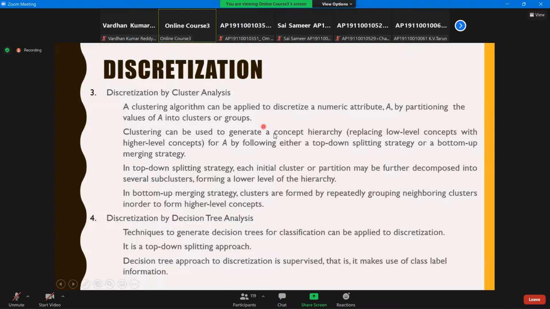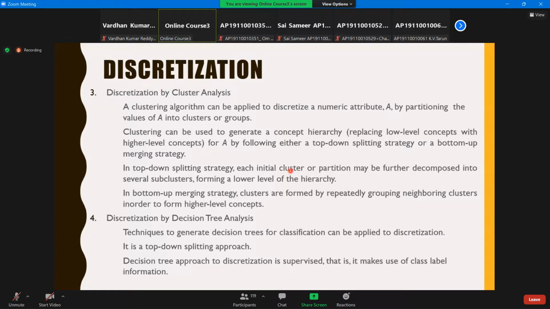So our main intention is to convert this continuous data into discrete data. For that, you can apply binning, histogram, or even clustering. This clustering can be done in two ways: a top-down approach and a bottom-up approach. If you consider the top-down approach, all the data points will be considered as one cluster.